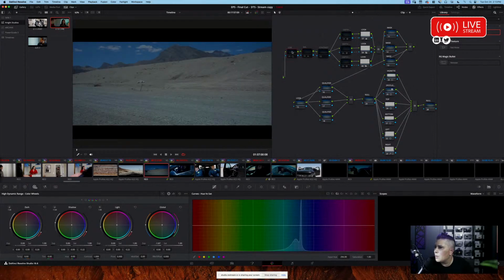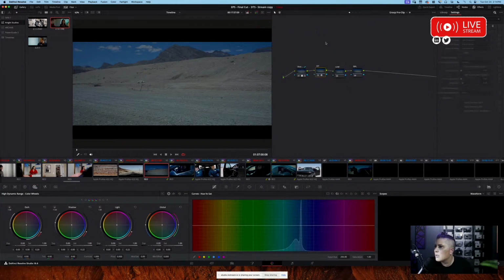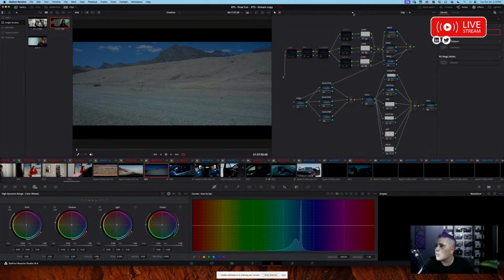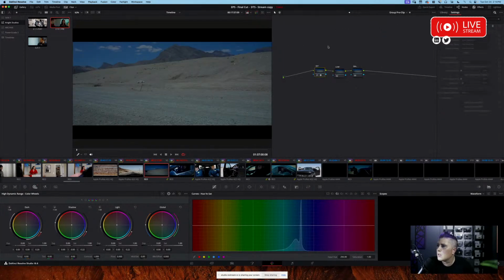What's going on with this? Is that enabling? Those nodes look off, don't they? Is it a bug? What's going on? It shouldn't have anything to do with that shared node. Let me try cutting that out. I don't know what's going on. I don't know why it's doing that.